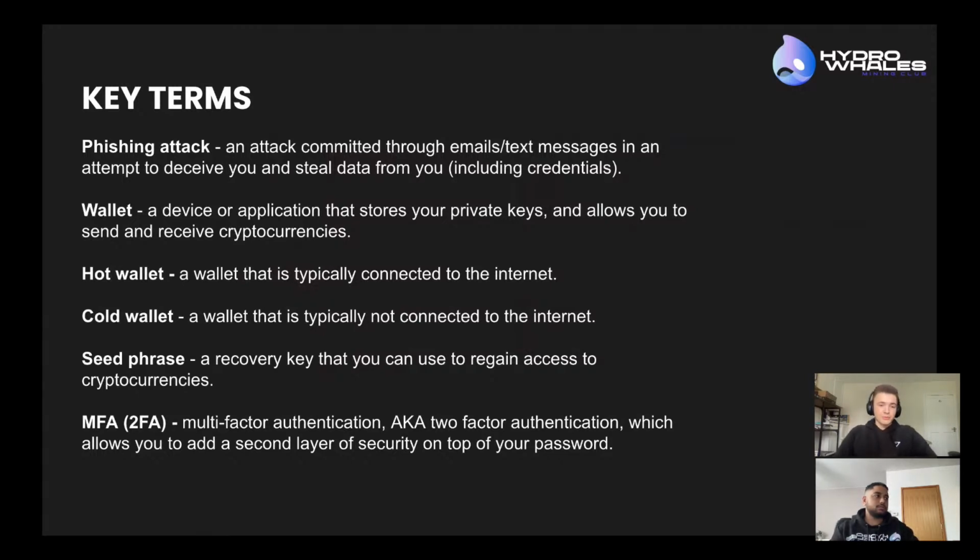And then we have MFA, also known as 2FA, which is multi-factor authentication or two-factor authentication. It allows you to add a second layer of security on top of your password. This can be through SMS MFA, or through an app, like Google's one on your phones. There's a huge range of them to generate the MFA codes. It's essentially a 6-digit code you can generate or get texted, to verify additional security for anything you do, really.